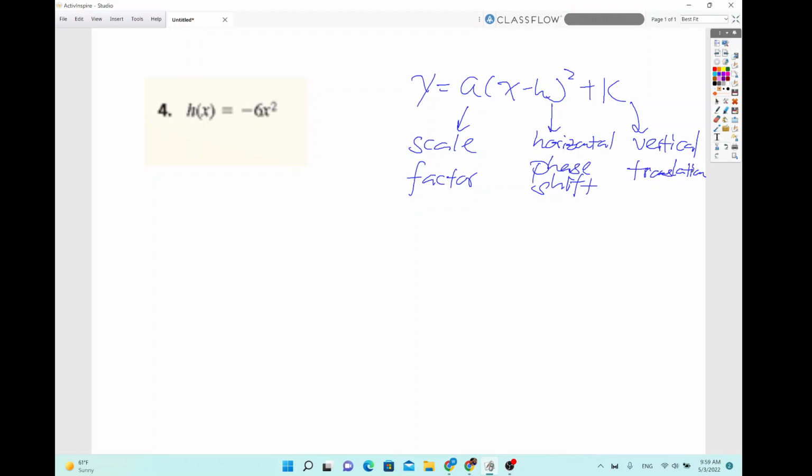Well, it looks like this one is just a simple function, so it's only the value of a, which is -6. And if there's no given value of h and k, that means h and k would be considered 0, 0. So using the vertex form, we started off with the vertex at 0, 0.